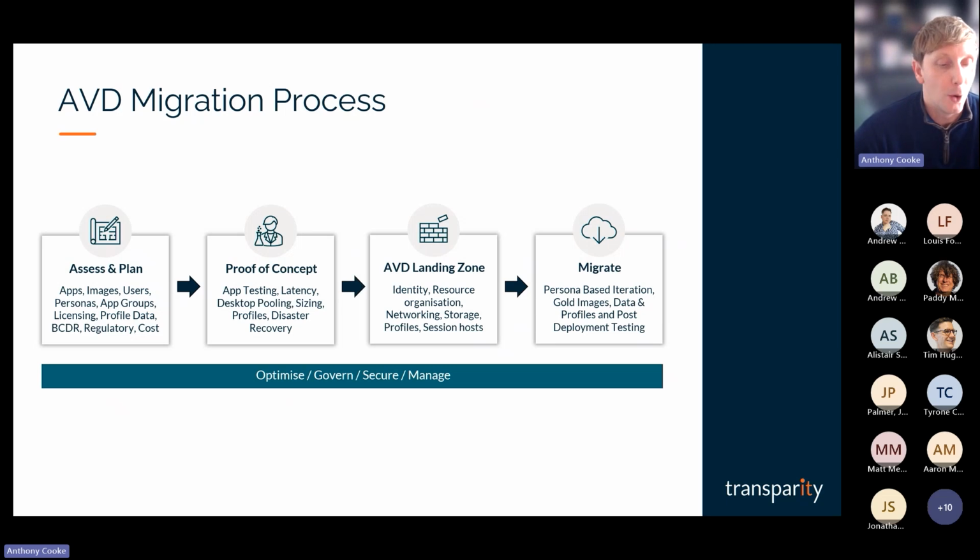And a really important one is this notion of personas. So you may have someone working in finance who needs access to very different applications from, say, someone working in sales. And one of my tips would be to really understand your different personas within your business and the different applications they use, because that in the end essentially becomes the image, the image that has those applications that you can then deploy to these different users. So my first tip would be to understand it not from a technology standpoint, but from the different use cases within the business and the different personas.